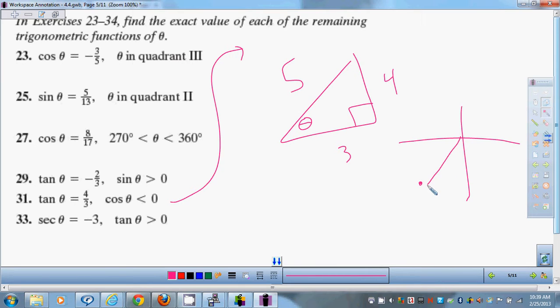Right angle, theta, tangent is 4/3. But because we're in the third quadrant, we know that they both have to be negative. Therefore, your hypotenuse is 5. And once again, all you're doing is giving the trig functions. Your answer is the 5 remaining trig functions. So for this one, it would have been sine, cosine, cosecant, secant, and cotangent. But all I'm starting with right now is showing you how to know which pieces are negative and which pieces are positive. That will come from the second step every time. Let's look at another one.